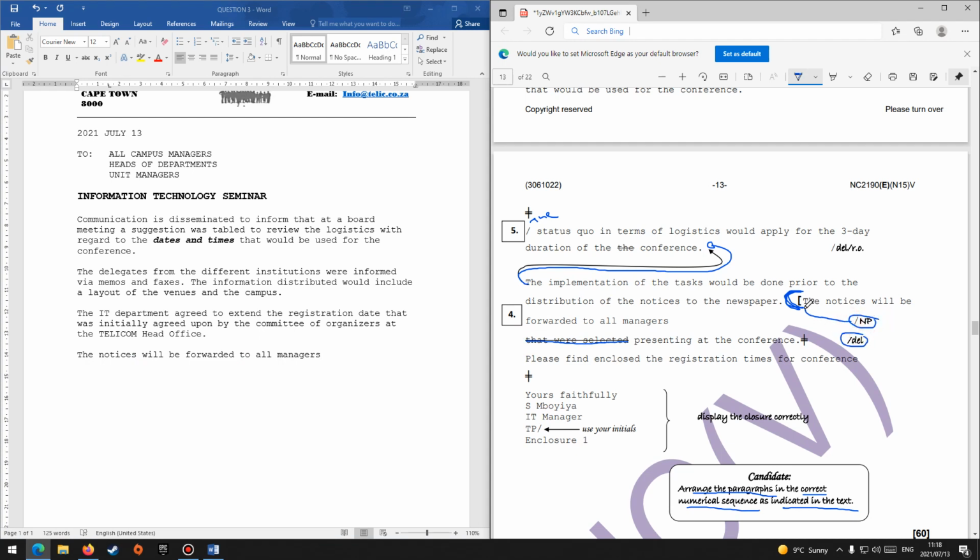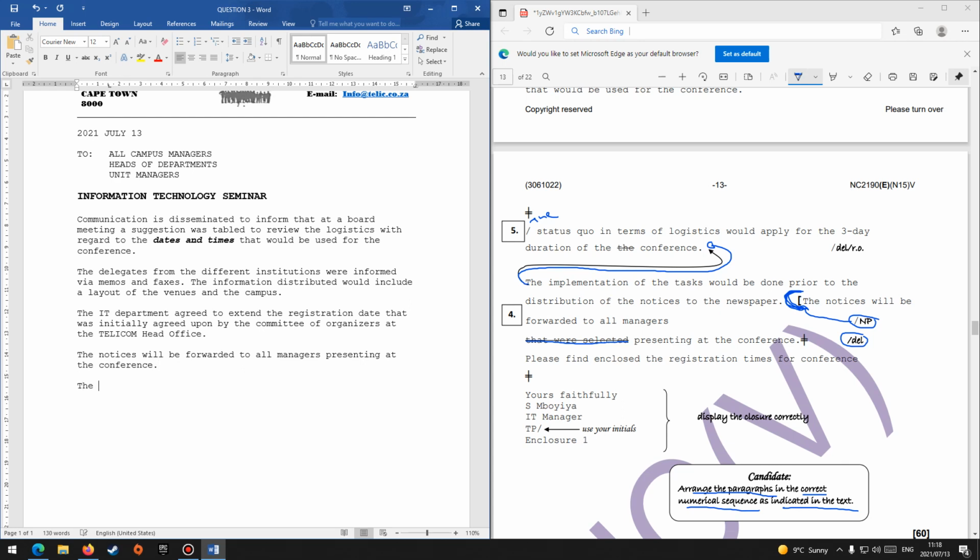So this goes with that. That was selected. We are not going to type it because we have to delete. The notices will be forwarded to all managers presenting at the conference. That's paragraph number 4.